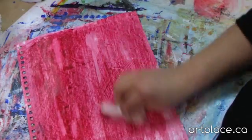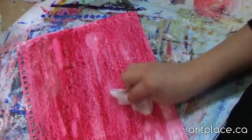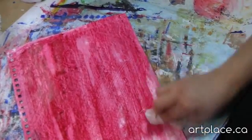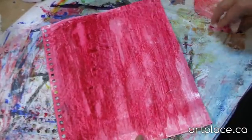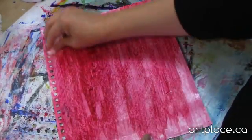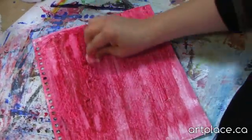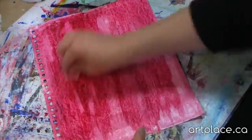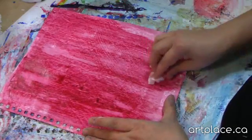Okay, now it's really tacking up, so now I can use the whole cloth. And I'm only using one finger to really push. Don't do this everywhere though, okay? Because you're going to lose the effect.